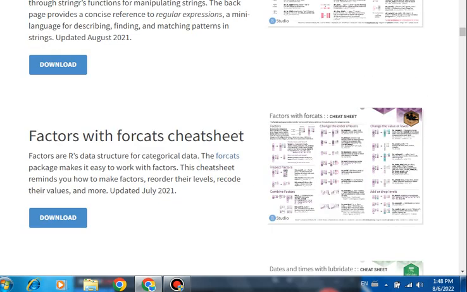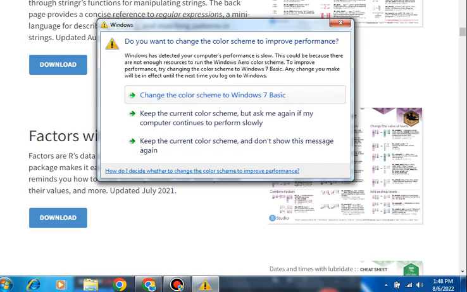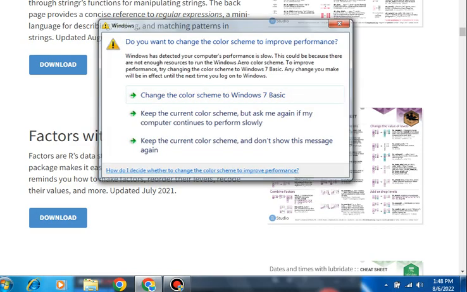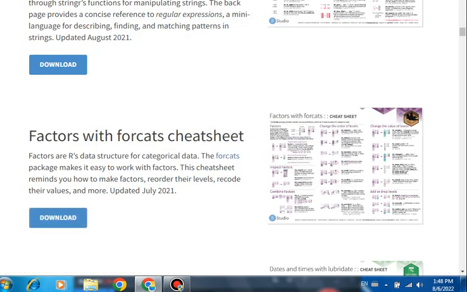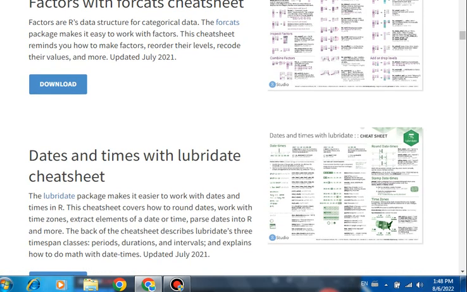And factors with the forcats cheat sheet. Factors are the R data structures for categorical data. You can use this cheat sheet to remind yourself how to make a factor and reorder its levels. And dates and times with the lubridate cheat sheet.